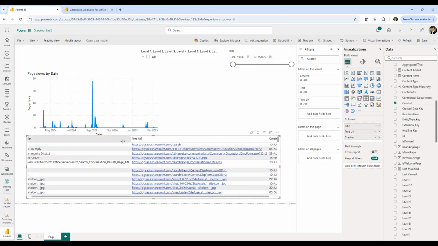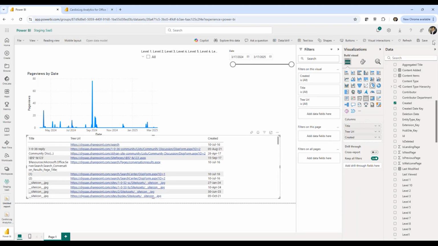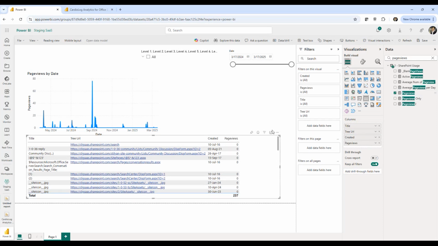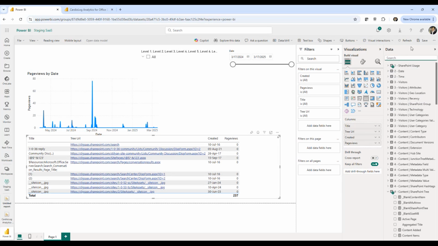And I'll add a few more details about the usage. Let's add page views. So I'll type page views and drag it. We can drag it straight onto the table like so, and we can also drag it to this area where all the columns of the table are. So I'll add page views here, and I'll also add how many visitors visited this content.